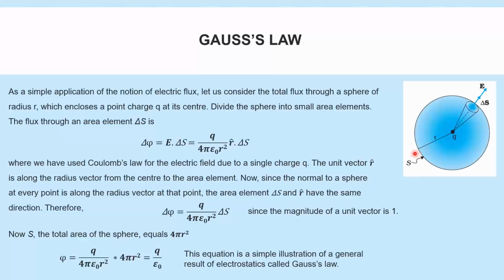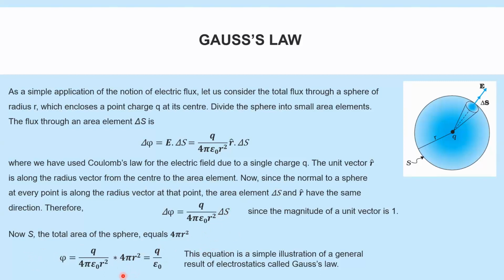So we will recap Gauss's law again before we go into the applications of Gauss's law. Gauss's law gives the electric flux that is there because of the charge being enclosed by a surface. First we divide the surface into smaller area elements. We calculate the flux through each of those area elements, and then later on we integrate them, or sum all of those fluxes, to get the final flux.